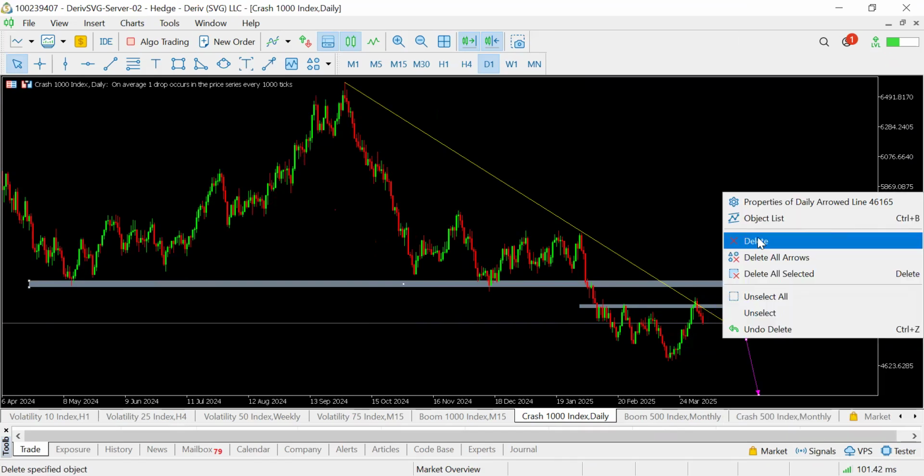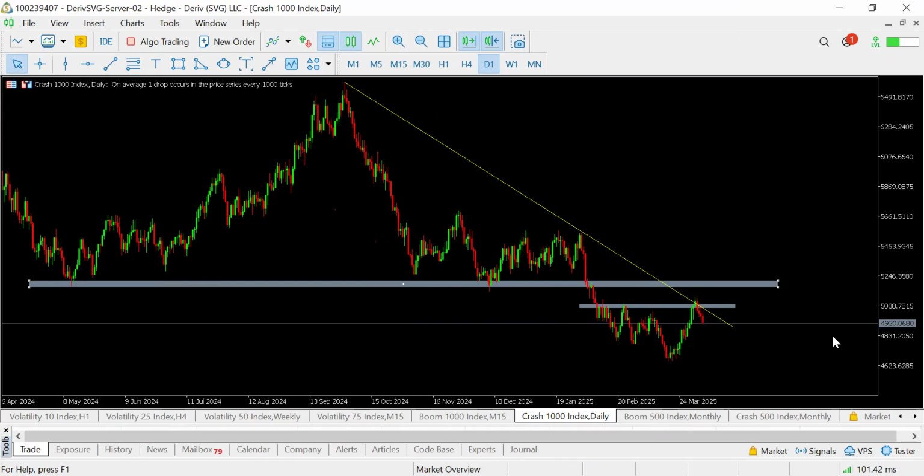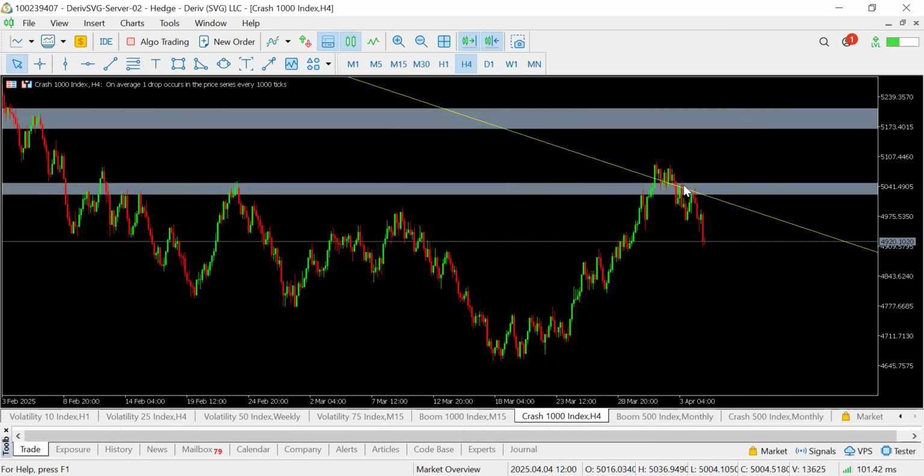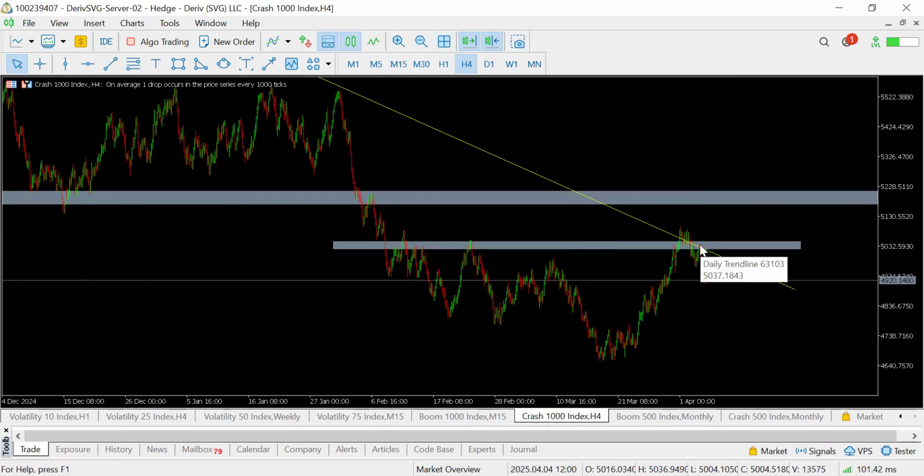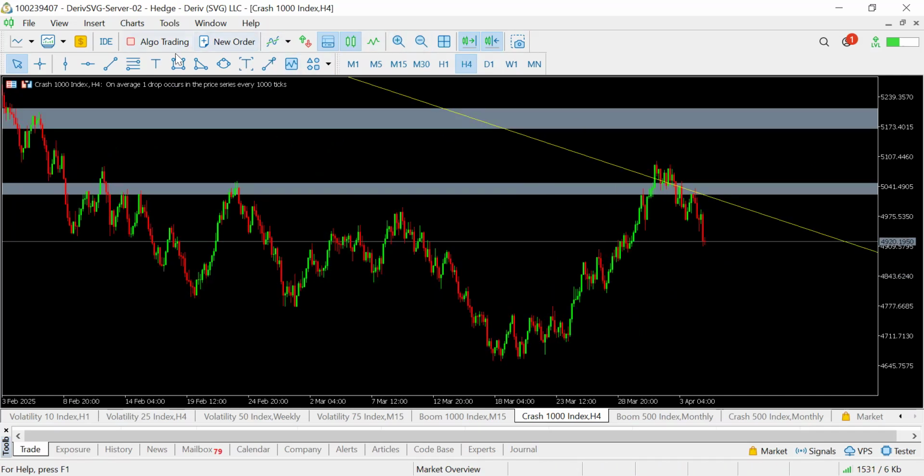So if we are to take this out, the question is, would you advise? Just like I said, that's what I would advise that you do. If you've jumped or taken any trade from this point, all well and good, but know that you're not going to be holding it for too long. For a lot of people, H4 is supposed to be my entry time frame. So if I were to look at this and say, oh, there's a change in trend, because like I said, one of the things that would make me jump into the trade is if I place my counter trend line. Now this is perfect.